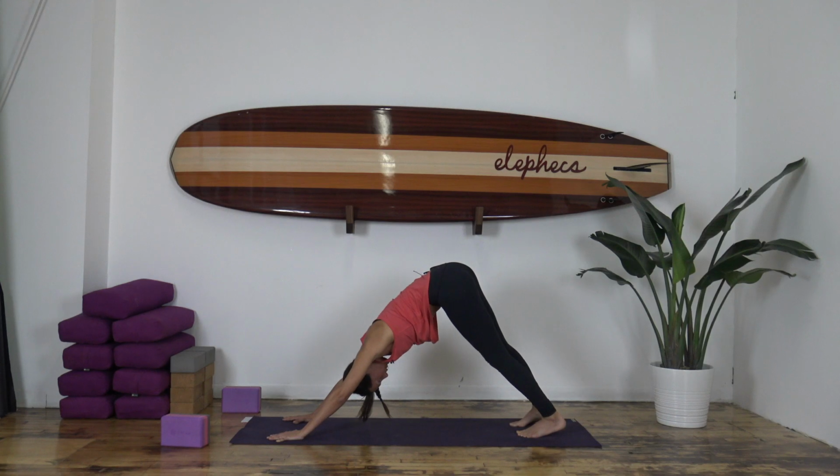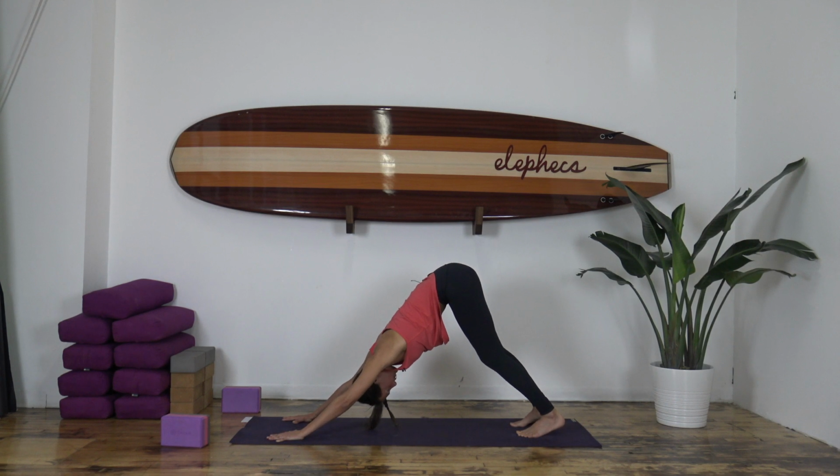Use your inhales to energize you, to empower you. Use your exhales to ground you and to connect you.